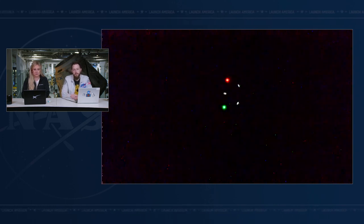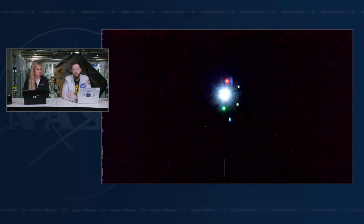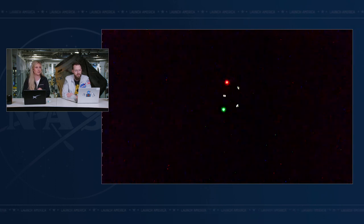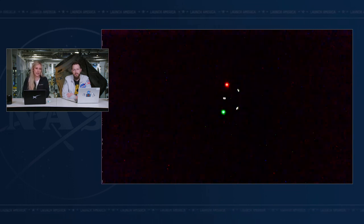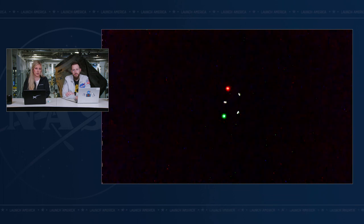Now, for those of you that have just joined us, the crew launched earlier today, just after midnight here on the West Coast. Yep. And the crew is now in the Dragon capsule that you see on your screen. They are in their seats, buckled in, connected to their seats themselves, in their spacesuits. They have not closed the visors for pressurization.